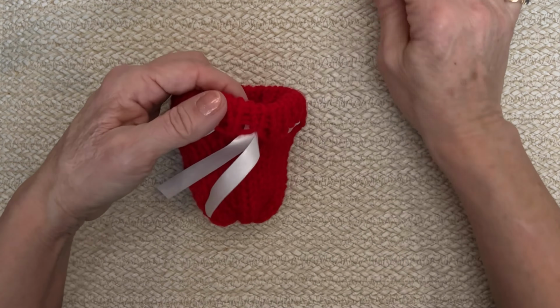And from there, I'm going to go over to the next one, into the point to finish it off, up to the point of that one that I'm going to duplicate. And we're going to finish it off.